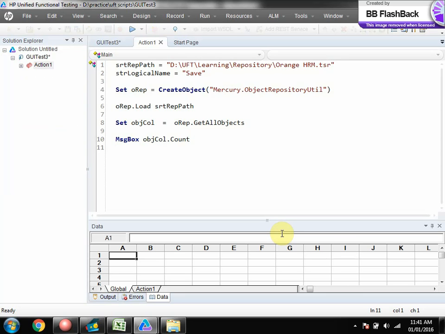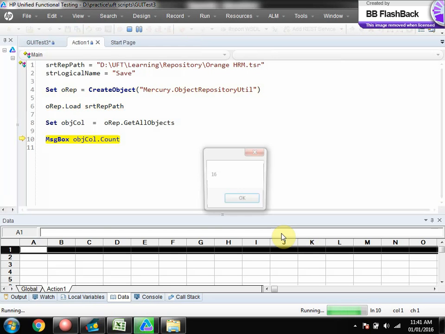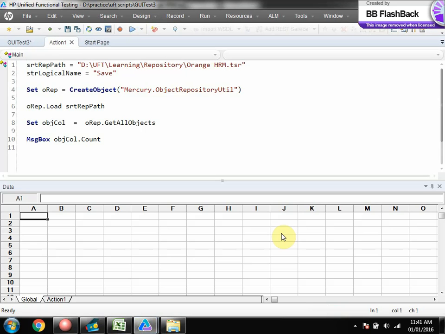Let it get executed. So total 16 objects are there in that repository, whatever the repository that we have loaded. Okay. Now I want to know how many web edits are there in that repository.